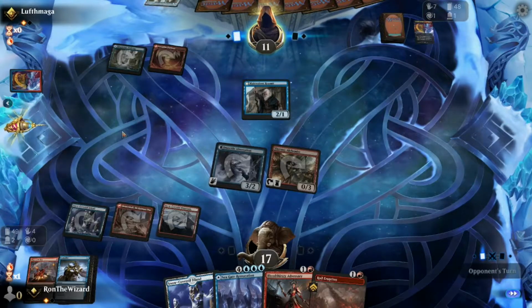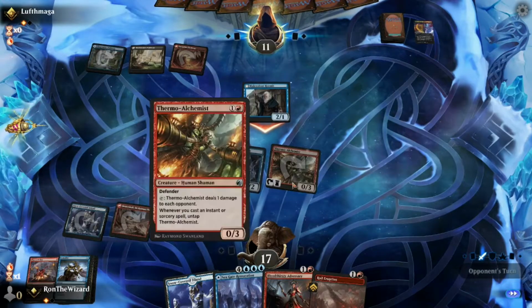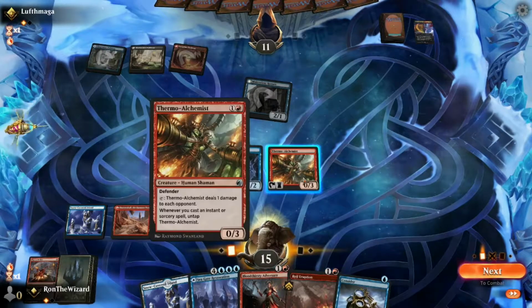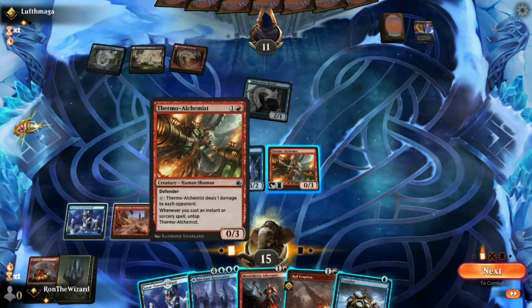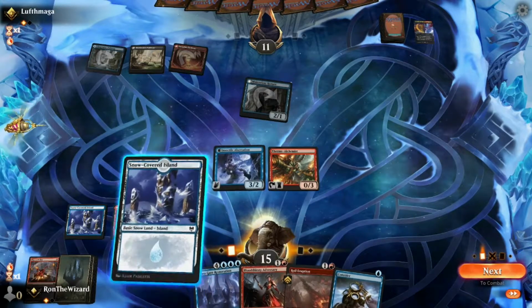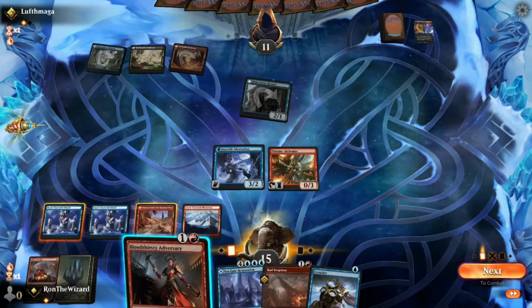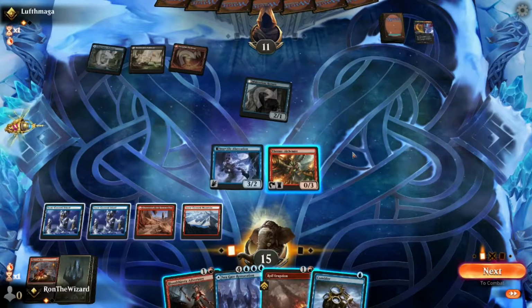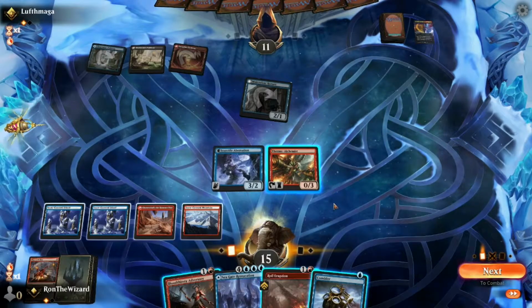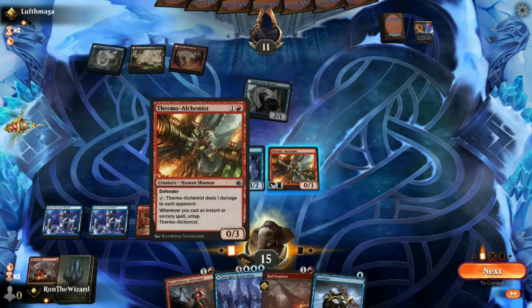Alright, they have blue mana, or black mana, I guess. This is great. They're not dead, are they? 1, 2, 3, 4, 5, 6, 7, 8, 9. See, I can play this. Attack you for 5. Six, 7, 8, 9, 10.